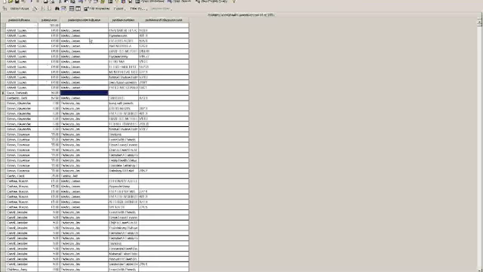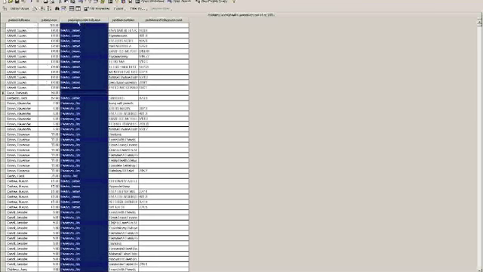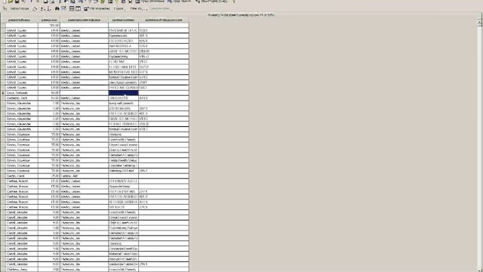A couple things to note. You're able to just sort things in whichever manner you like, and the problems are going to be unique to certain problems that they had. So maybe they've been diagnosed with the problem multiple times, and that's why you might see it more than once, whereas you're only going to see it aligned to that patient for that one instance.